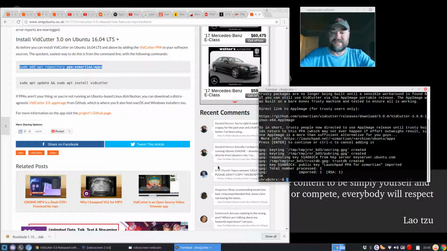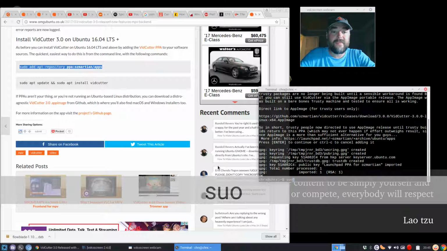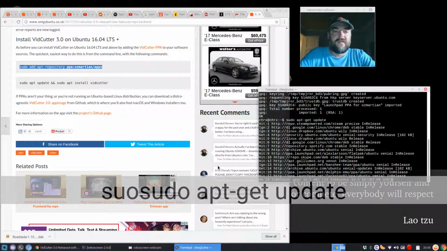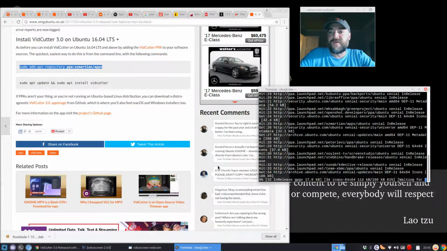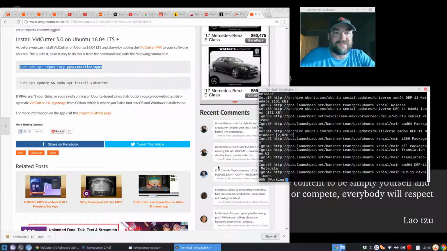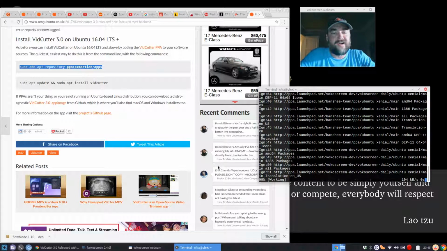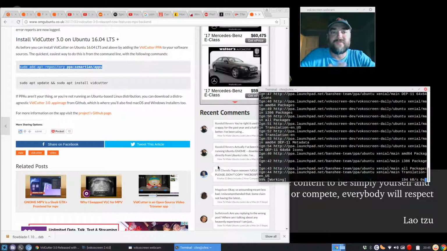The next thing you need to do, which is the one we always do and you should be doing constantly, is sudo apt-get update. That's just going to update all your repositories. This is why I don't like using the little on-screen keyboard that comes up at the bottom, because I'm constantly backspacing as I try to type too fast.